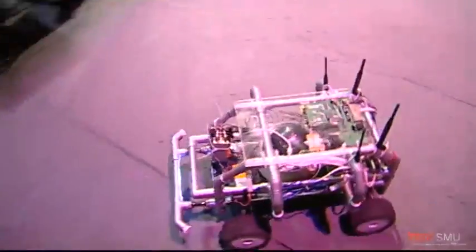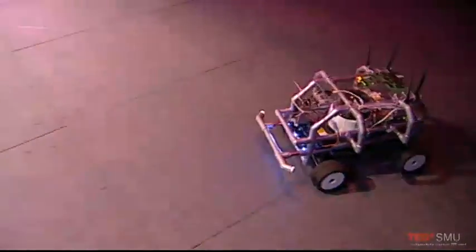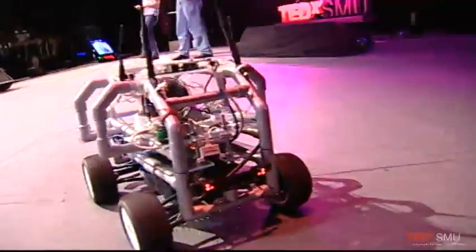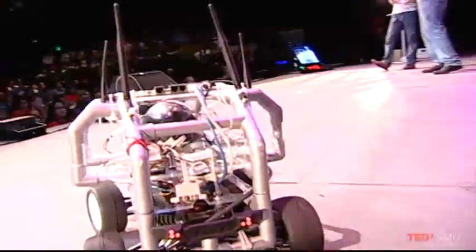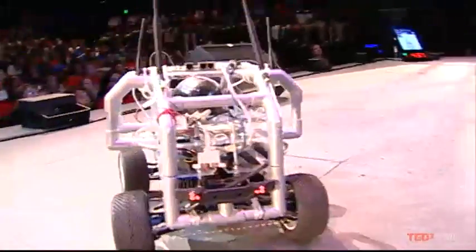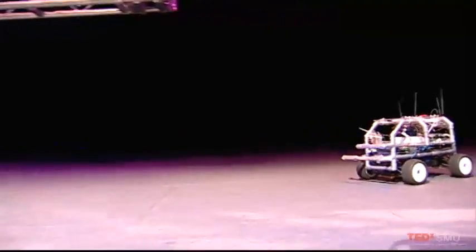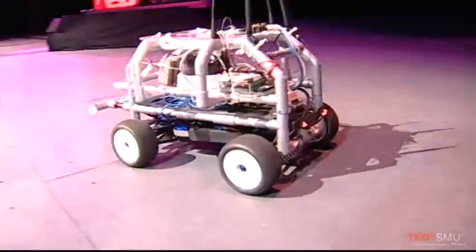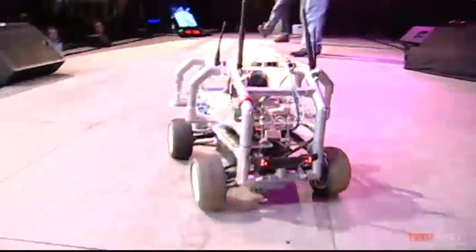As Austin said, the long-term goal is to put it on something in the air. We're actually doing this because Lockheed Martin is interested in giving troops who serve in the military control of airplanes when they're fighting in places like a city. Right now, a lot of air assets are driven from places like Las Vegas or remote vans, so there's a lot of time delay. Our goal is to be able to give our troops a phone that they will then be able to use to drive their assets in their area.